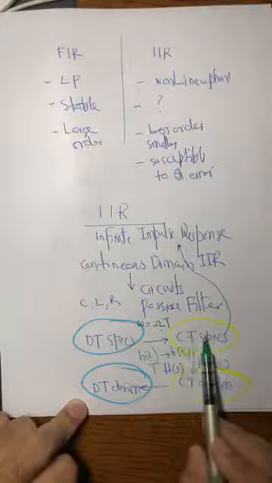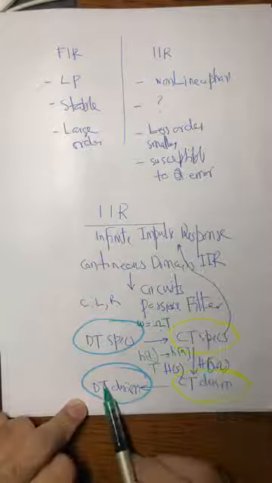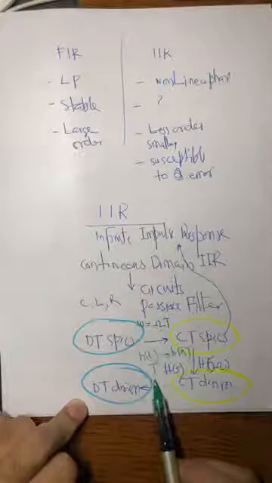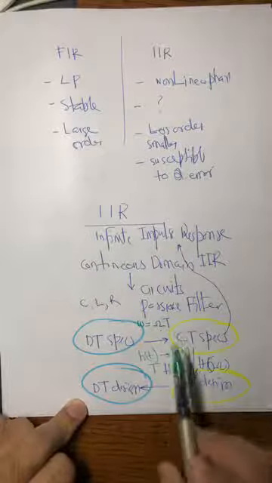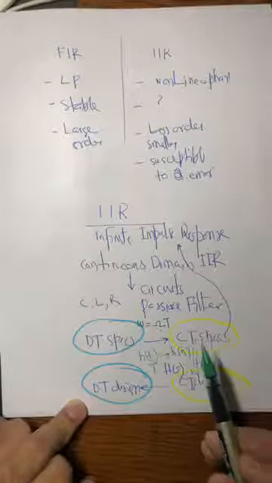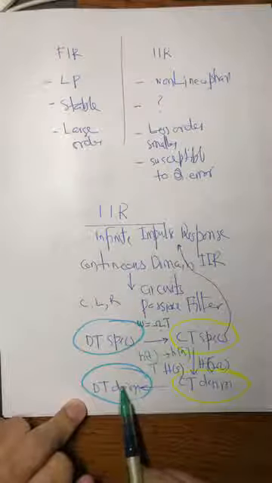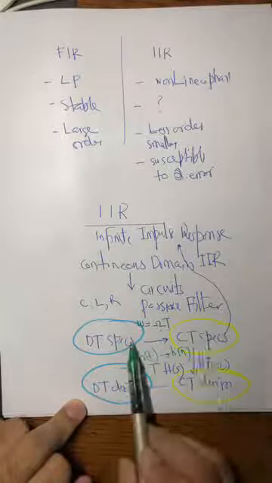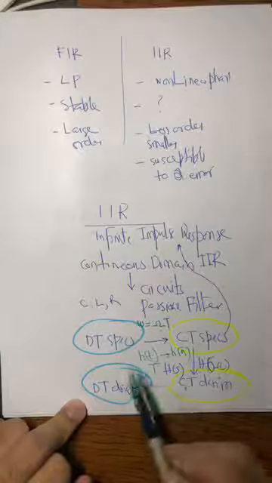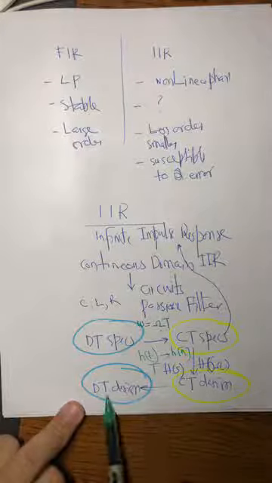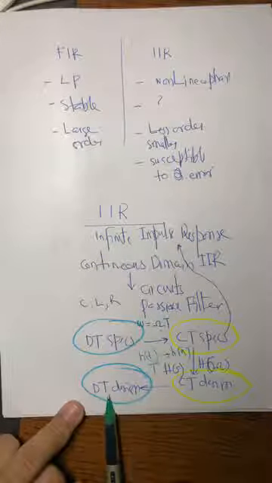You are coming from here to here with a capital T, and you're going back to the discrete domain using the same capital T. So T in this technique is not important. You can assume any value, even if you assume 1 or 1000 or 1 million, it's not going to make any difference in this whole process. So T can be assumed any value of your convenience. Okay, so you design and then you get to the discrete time design.